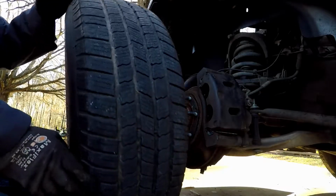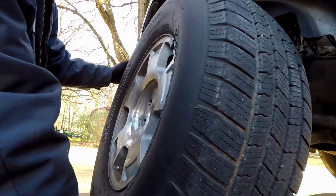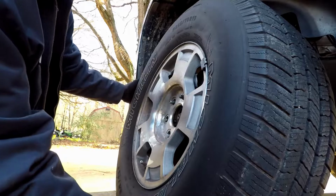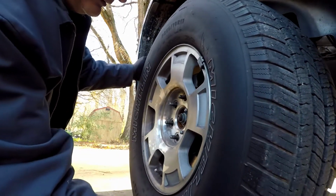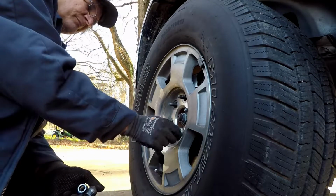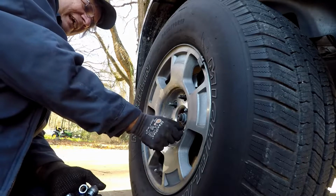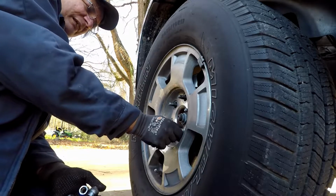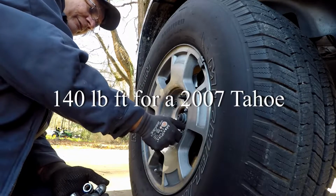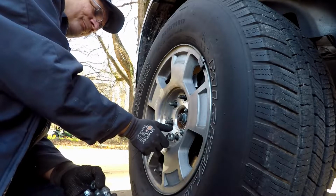Now all we got left to do is put the tire on it. And there is a process for setting brake pads that I'm going to show you. So don't just throw your pads on and think you're done. You are not. I'm going to tighten up my lug nuts to the recommended specifications. I'll put them in the video so you'll be able to see what they are, rather than trying to make out what I say just in case audio ain't working or some reason, you know.